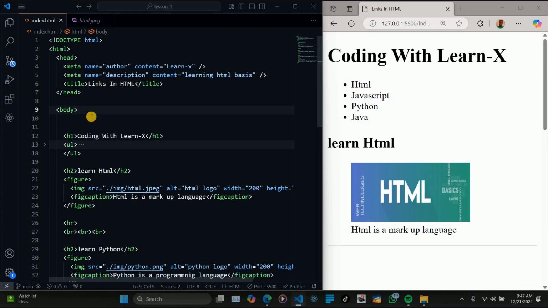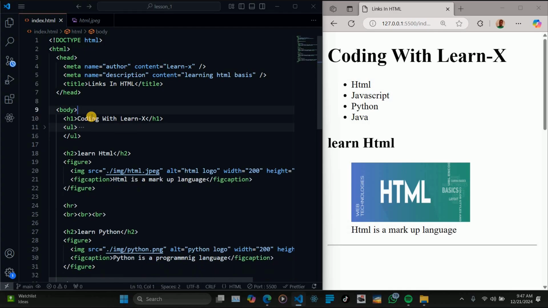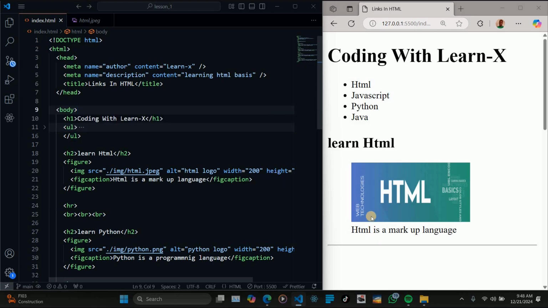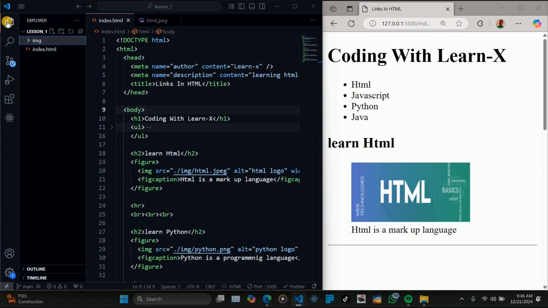Now to do this, I'm going to create a link tag for learning HTML. First of all, I go to my folder. So this is my tree.